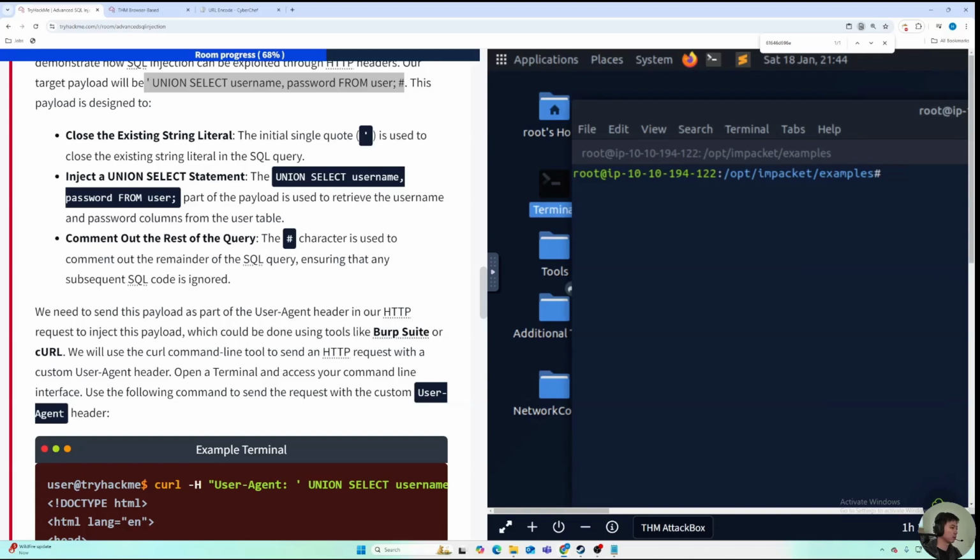We need to send these payloads as a part of the user agent header in the HTTP request. We can use Burp, or we can simply use the curl command line. Either one's fine. So let's use curl, user agent.